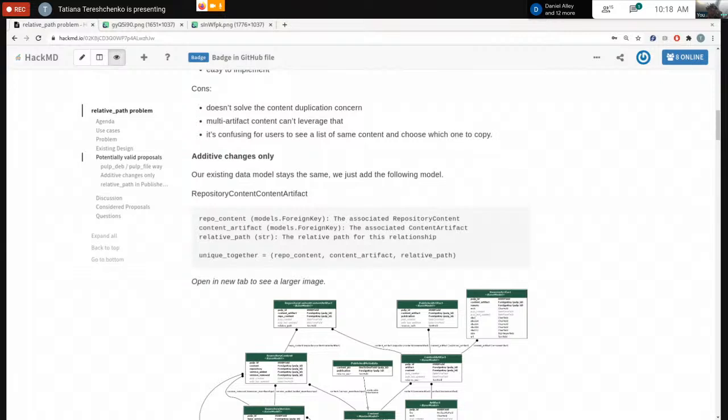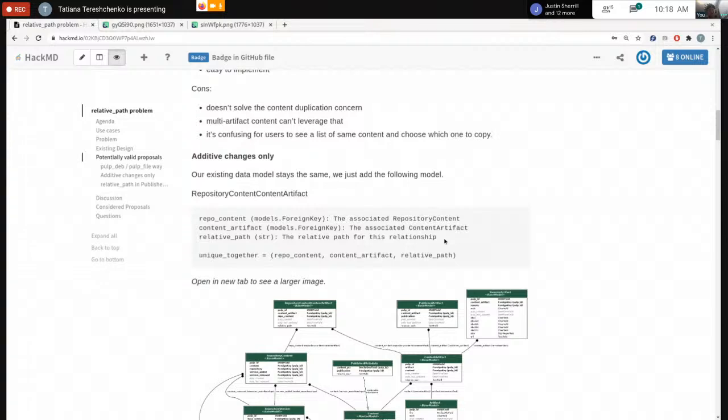So I suggest, right now, not to go that deep into copy details, because if we solve this problem in some kind of generic way, and we're able to have multiple relative paths and not duplicate content, this question with copy we need to solve anyway. So regardless of proposals, I would like to move to the last one.